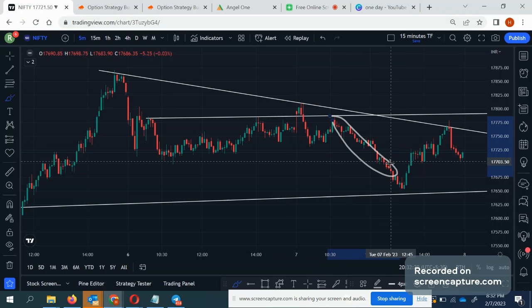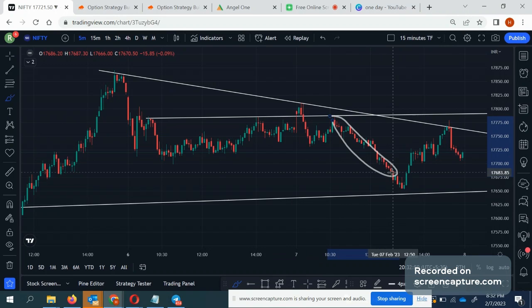The moment I got a good profit, I knew the stock might go here and then take a retracement. I thought, why should I leave this profit? So I exited at 12:30 or 12:40 with 1,780, which is almost 15% of the capital deployed. That's it. I exited the trade with 15%.